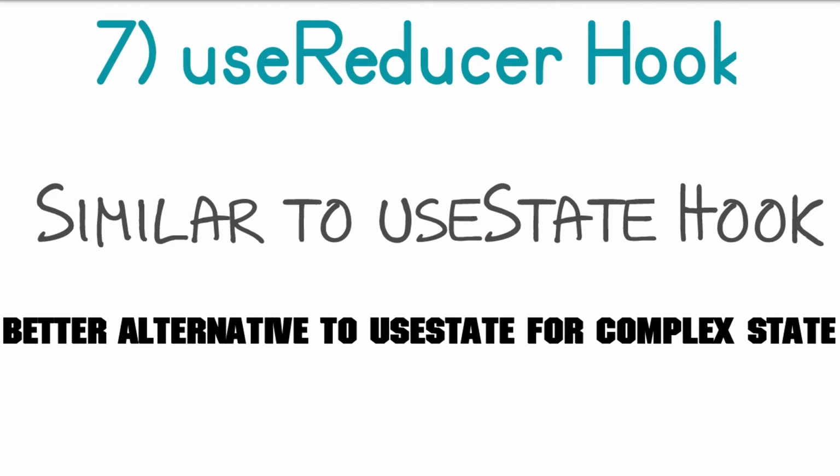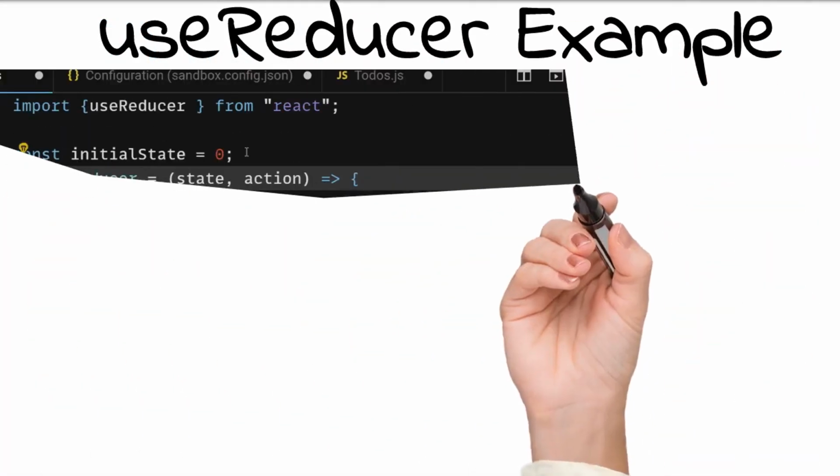So now guys, we will be talking about the last hook available inside React.js, which is called the useReducer hook. It is very similar to the useState hook that we discussed earlier, but it's a better alternative for complex state management. If you have very complex data, such as very large objects, or data which is dependent upon the previous data, then in that scenario you will definitely use useReducer in place of useState. We will look at a complete example in the next slide, so you will better understand useReducer.